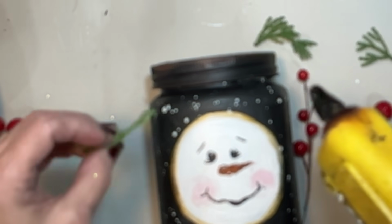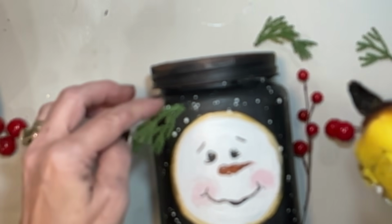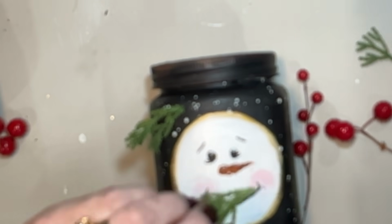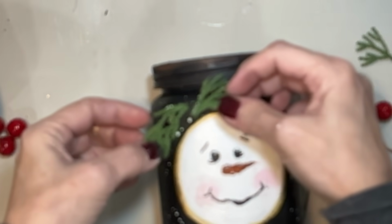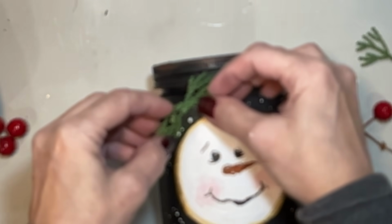I'm going to add some greenery and some berries just on the outside of the jar over top of the paint. I used hot glue and it seemed to work really well. If you think this may be setting somewhere that is hot, that would melt the glue, then you may want to use something else, but hot glue in this instance is going to be fine.